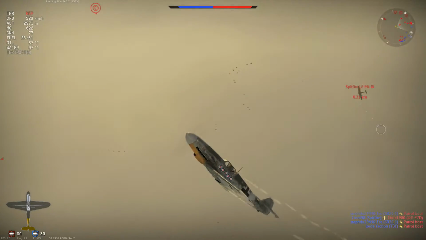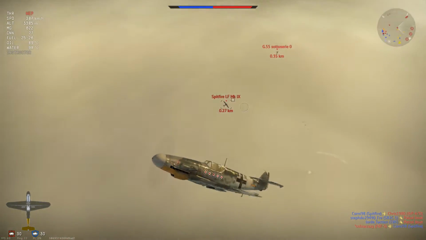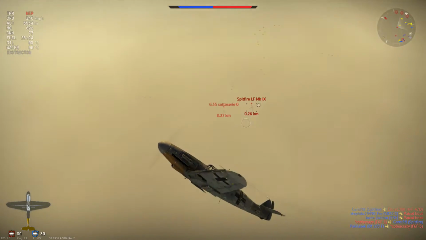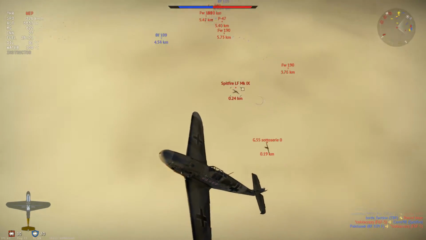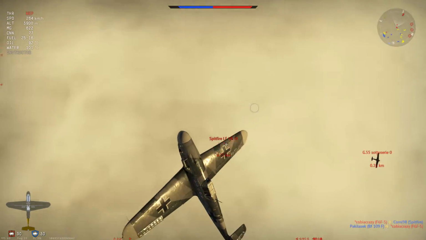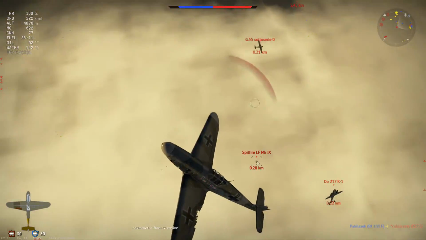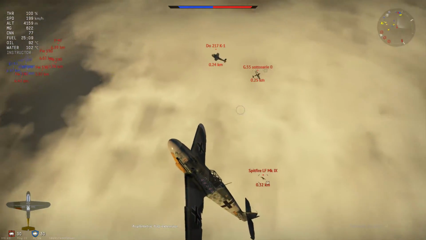Now here I end up in a 2 vs 1, a G55 Series 0 and a Spitfire LF Mark 9, and what you're seeing right now is the climb rate performance and the engine power of the G2 trop coming into effect as we simply go into a spiral climb and force both of our opposition to stall out. Keeping in mind that the Spitfire LF Mark 9 may have come into the engagement with roughly the same energy as us, but we have the superior sustainability on our engine power.